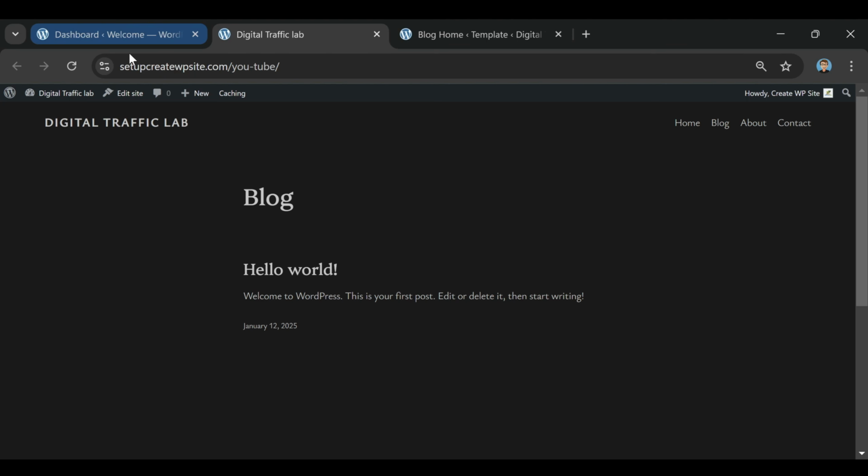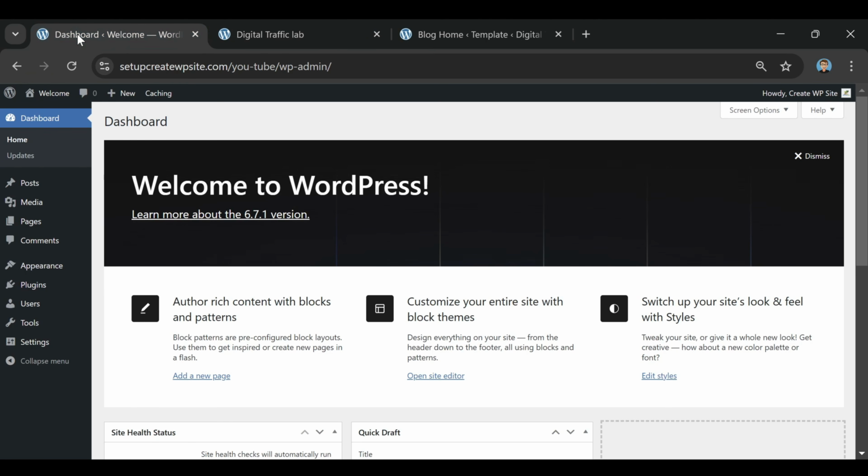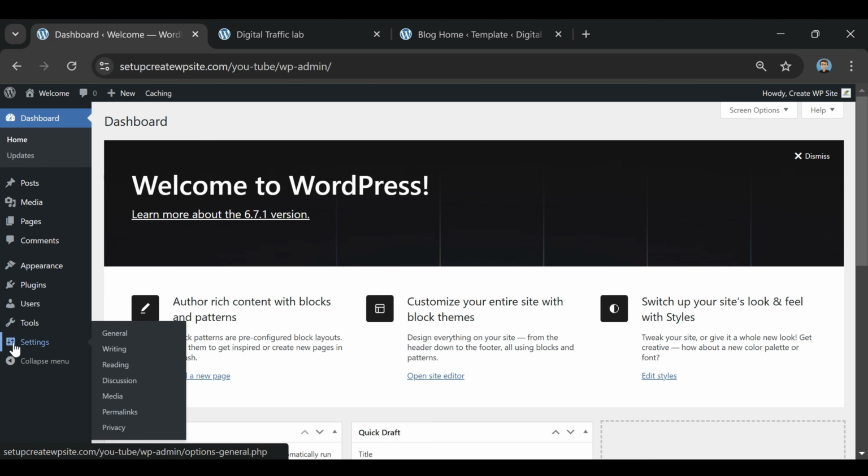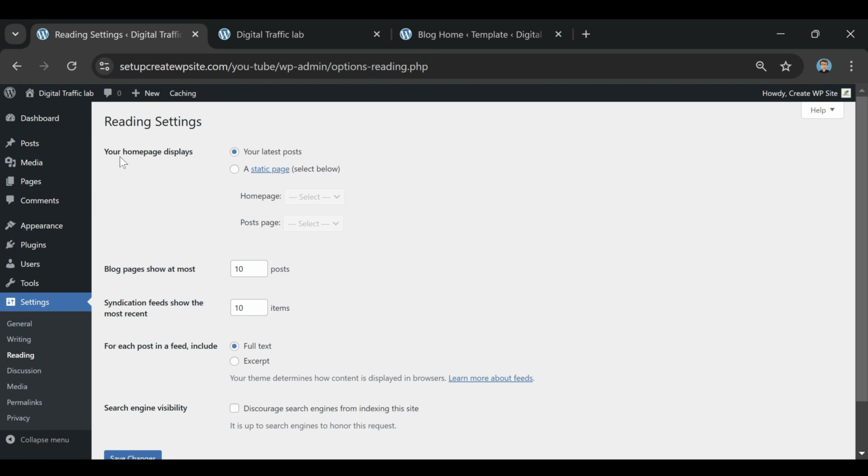And then what we're going to do is go back over here to the dashboard, and we're going to assign some pages. So if we go over here to the left sidebar and then go down here to where it says settings, then we're going to click on reading. And right here under your homepage displays, we're going to switch this from your latest posts being selected to a static page.